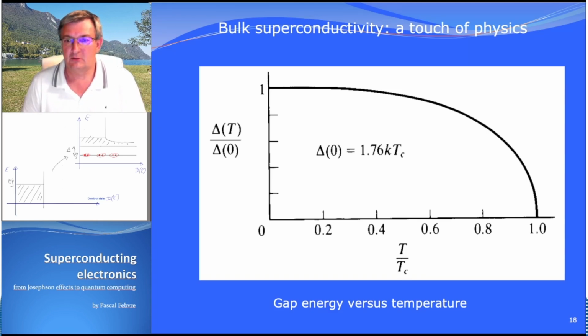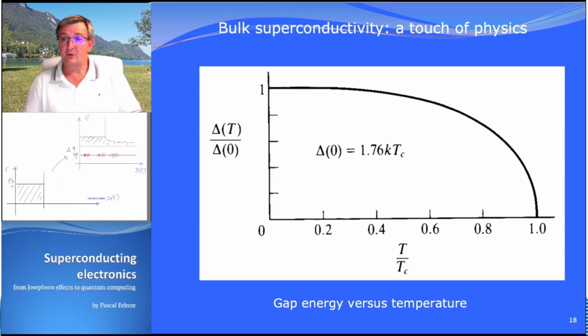So now that I presented the basic properties, and yes, I forgot to mention this one, BCS theory gives you as well a relation between this gap energy and Tc. It makes sense that there is a connection between both, because as I said, this delta, this gap energy, is associated to the attractive interaction between electrons through the lattice.